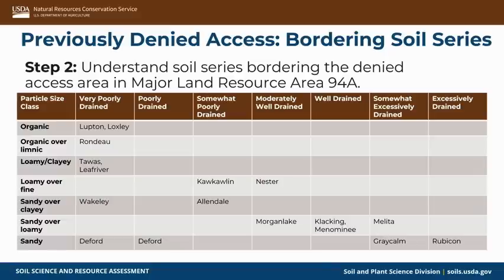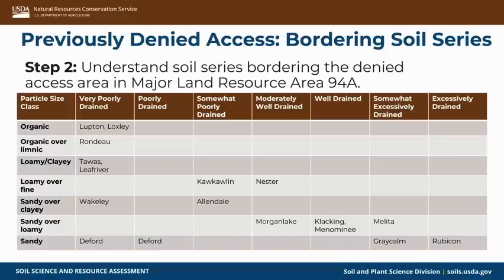Next, before we hit the ground running in the field to verify this conceptual model, we're going to want to look at the different soil series and soil map units bordering the denied access area in Roscommon County. We are very fortunate here in Michigan to already have all the counties initially mapped, so we can utilize the soil map units already found in these areas. We also do this because we want this area to be cohesive with the rest of the county and not have any anomalies at all.